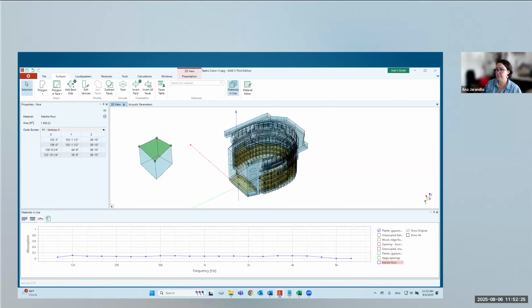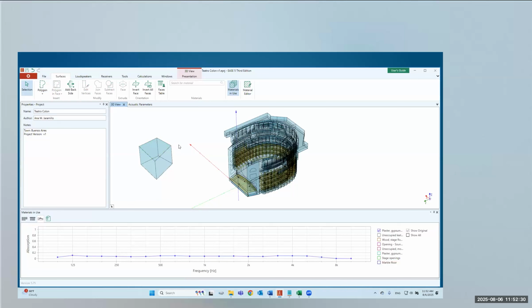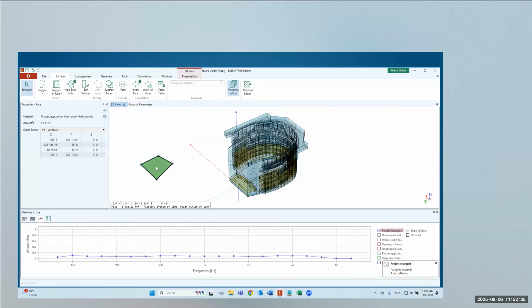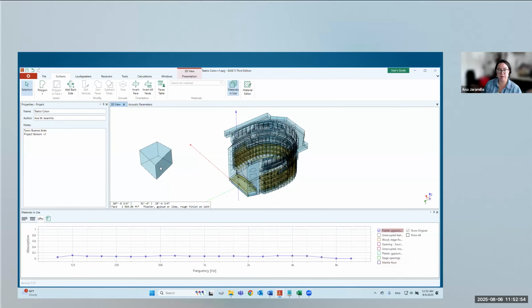Yeah, so normally what you'd want to do, if you want to have it be the wall material, is temporarily change the material of the floor to that wall material, then extrude it, then go back and, if you're retaining the floor face, change it back to its correct material. Or if it was like the one that I did, where it's now an intermediate face that you're deleting anyways, it doesn't really matter. So for example, I added plaster, then extruded, and then changed the floor to marble. You know, would be kind of a typical scenario for that.